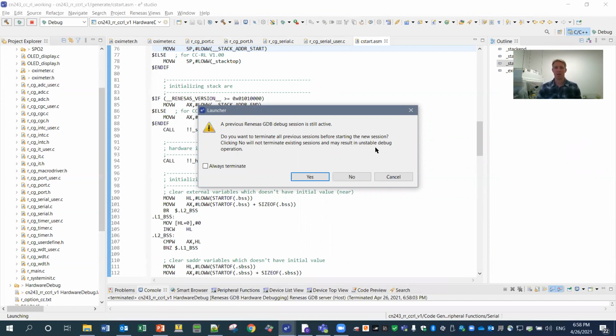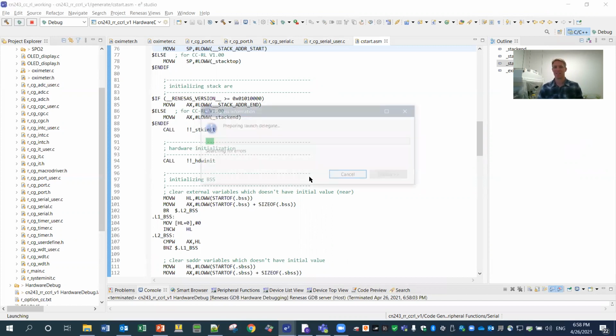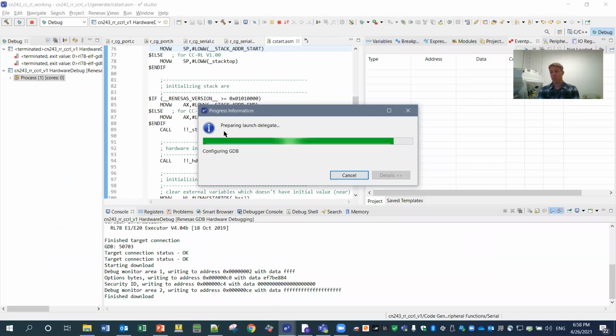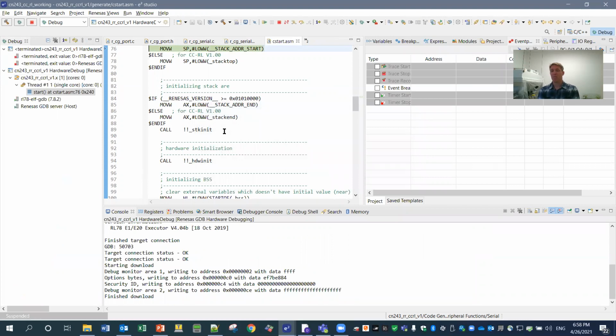So it says, do you want to terminate all previous sessions? This is like a roll of the dice. Sometimes it works, but most of the time it doesn't. I'll say yes and see what it does. In this case, it's probably going to work because I'm recording a video. It's just basically going to shut off the previous debugger and start a new debug session. But 9 times out of 10 for me, if it's been a little while, if something's gotten unplugged and plugged back in, it will fail. And then it will fail forever after that.